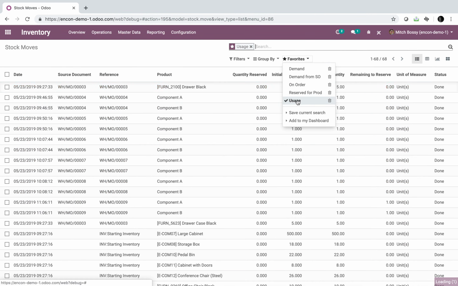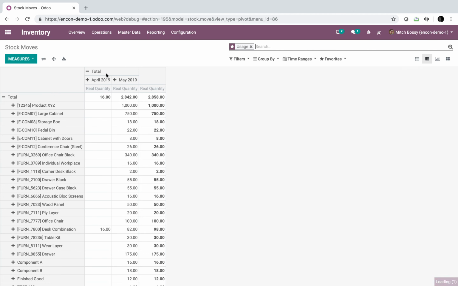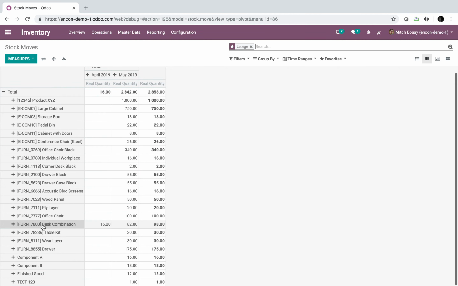Now the last one is usage, which is just going to show me the usage of my products over time, which I can easily pull in and see the usage of all of these products. And that includes manufacturing orders, delivery orders, inventory, I believe inventory receipts. No, it wouldn't include receipts, excuse me. This is just all going out. So you'll see, obviously, that I'll have a long list and a number of products here, which I can easily export to Excel and manipulate data for, etc.